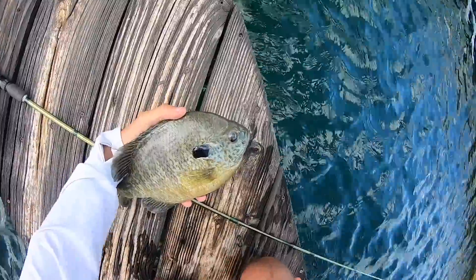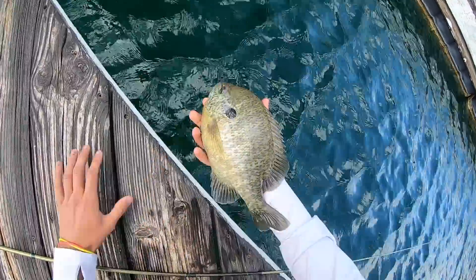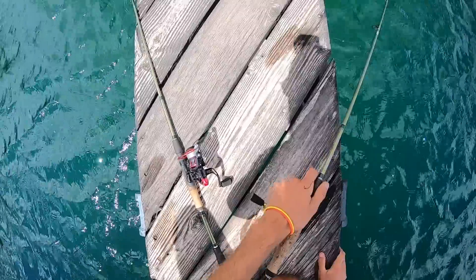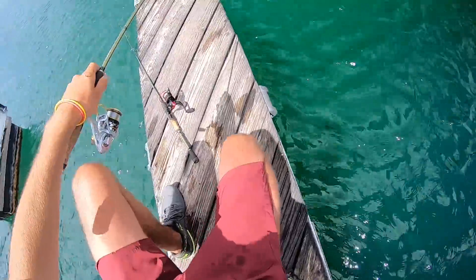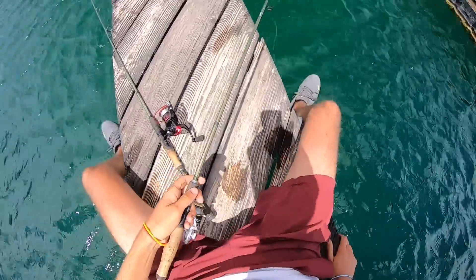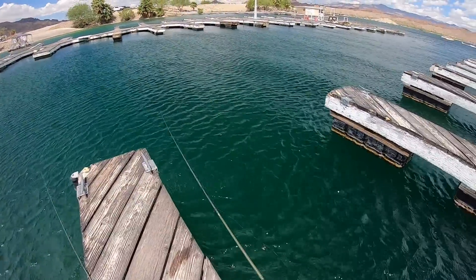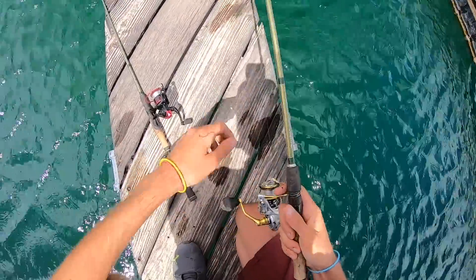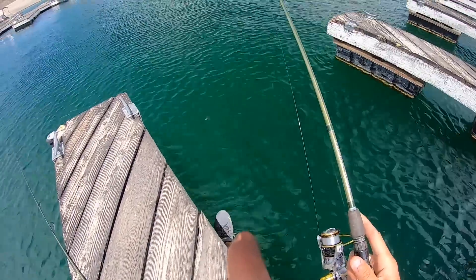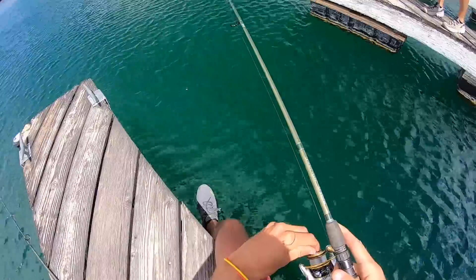Balancing out here on this dock — goddamn beautiful. That's a hybrid I think, red-ears slash bluegill. The hybrids move from over there into here because of the boat traffic. I don't think it's very big. That's what happens when it's big right here — that's a big giant right here. Like giant, giant?